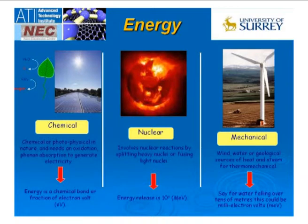You can go for a much larger energy-giving process such as the nuclear process — in this case you're talking about splitting heavy nuclei or fusing small light nuclei, like you see in the sun. You get large amounts of energy released, but you have to put in a huge amount of investment and get special materials for that sort of process. You also have the mechanical route, where you have wind, water, and other sources with thermomechanical movements associated.